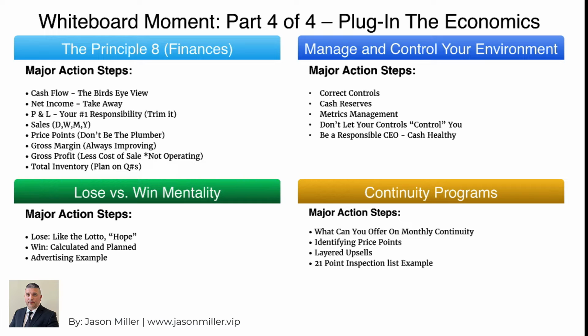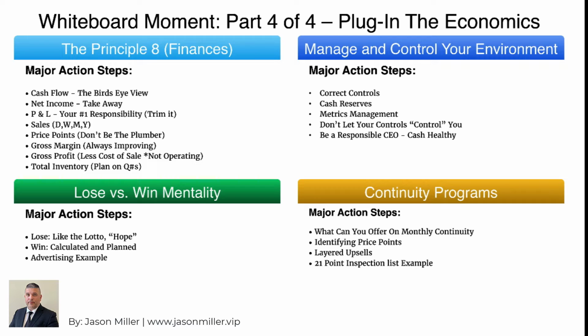Next is your P&L. It's your number one responsibility as a CEO or an owner or president of a business to make sure you are managing that P&L to its utmost efficiency. It's your number one responsibility. You should look at it monthly and trim the fat off it where possible. I know in some of the other training we've talked about horror stories from P&Ls where people just didn't manage them. I've talked with companies that are doing really good numbers and they're not even paying attention to their P&L. Your P&L is your North Star.